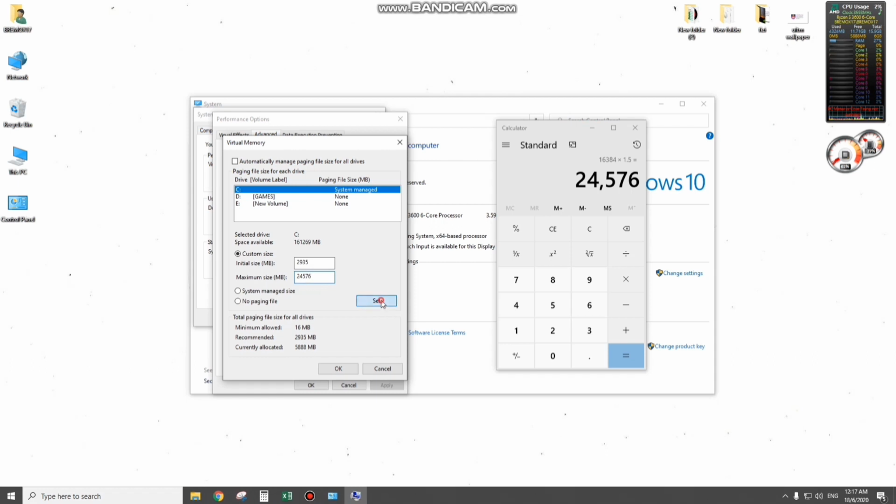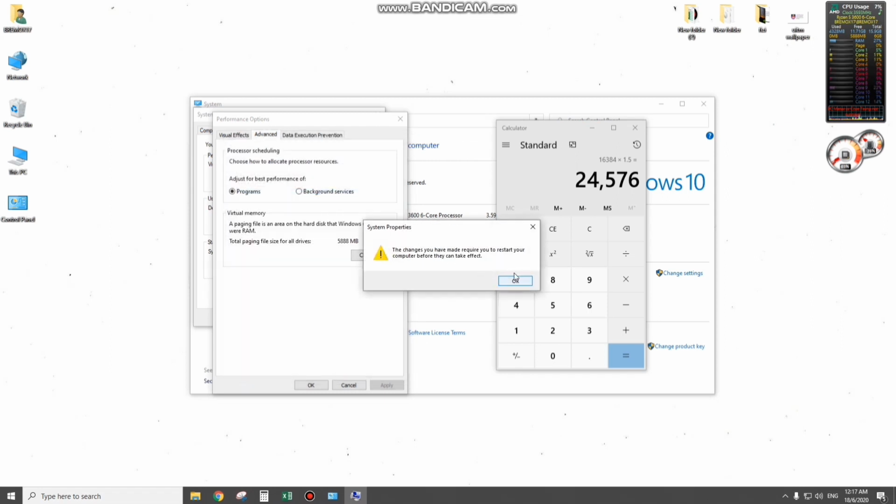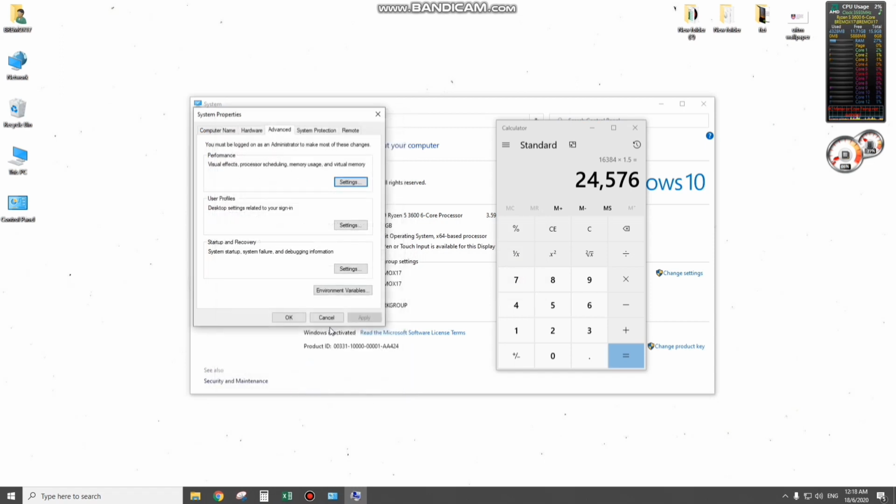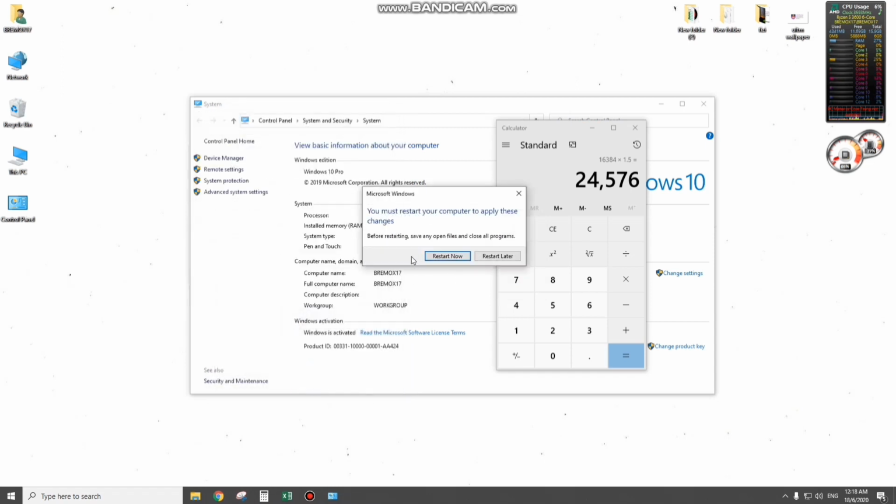Okay, click on set, click OK. Okay, click OK, apply, click OK. Okay, so you need to restart your computer to apply these changes. So maybe you can restart it.